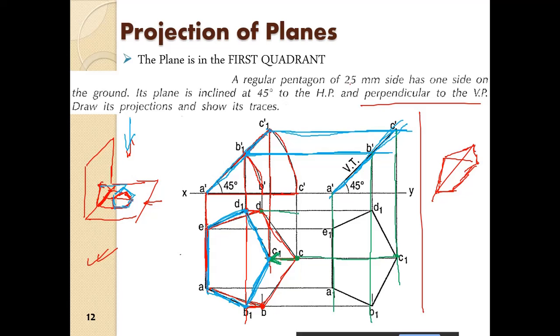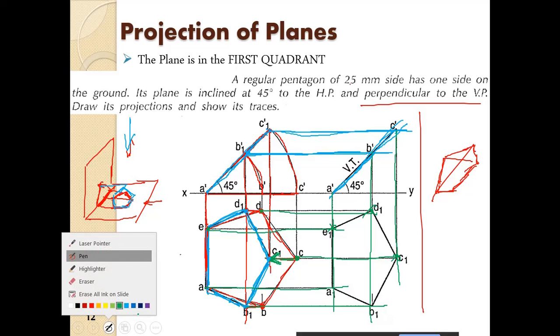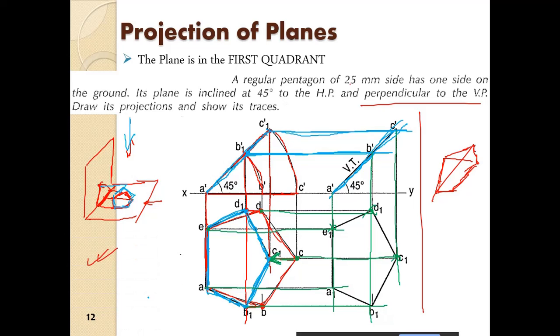So again D is projected to D1, E is projected to E1. So I get the intersection points basically. So these are the intersection points. Right, then A is projected to A1 and B is projected to B1. So then when I get these intersection points, I join them, and I get the top view projection. So this is the top view projection.